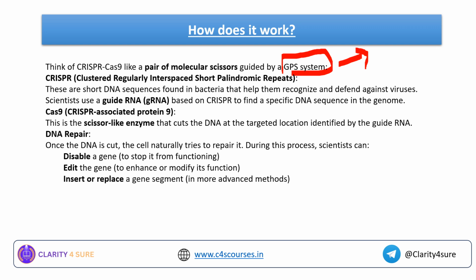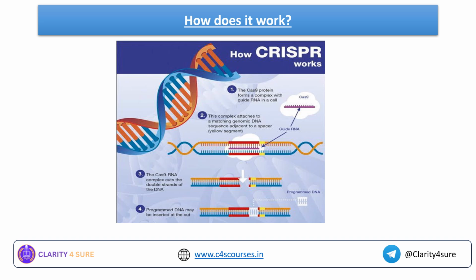I hope the difference between SDN1, SDN2 and SDN3 is clear, and now the CRISPR-Cas9 technology is also clear to you. Now showing a pictorial representation, as I was talking about the CRISPR-Cas9. Consider this as a DNA molecule, and this is a Cas9 protein and a guide RNA. This yellow color is the guide RNA that takes this Cas9 protein to the specific site of DNA. This Cas9 protein then cuts this DNA complex, which is double stranded. After this cutting happens, the DNA tries to repair itself, and we have seen what options the scientists have in the meantime. I hope this CRISPR-Cas9 technology is clear to you now.